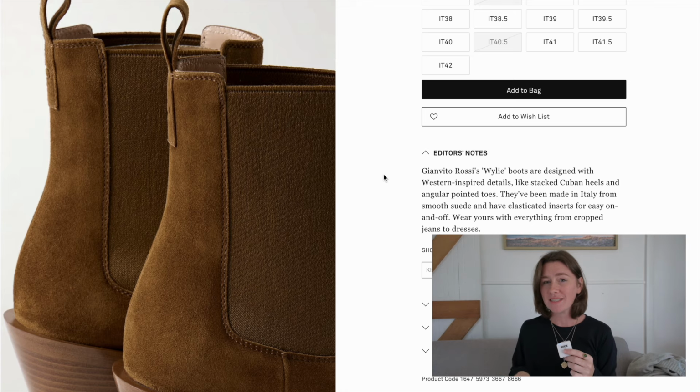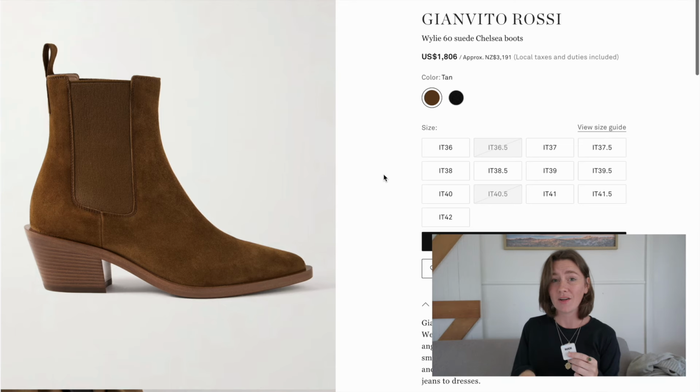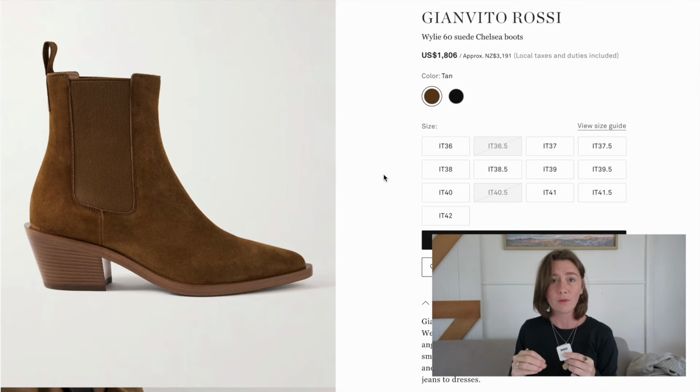It's not where my budget's at now, but I still feel like I genuinely cannot justify spending that kind of money on one pair of shoes, one bag, anything. Obviously, another con of this pair of shoes is that they are suede, and suede takes a little bit more care, more maintenance, more babying, especially at this stage of my life with young children and stains and kids trying on my shoes and walking them around in who knows what kind of muck. However, if I did find a pair of boots that were like a tenth of the price, like 300 New Zealand dollars, that would be something I would be absolutely happy to pay for a boot in this kind of similar style.